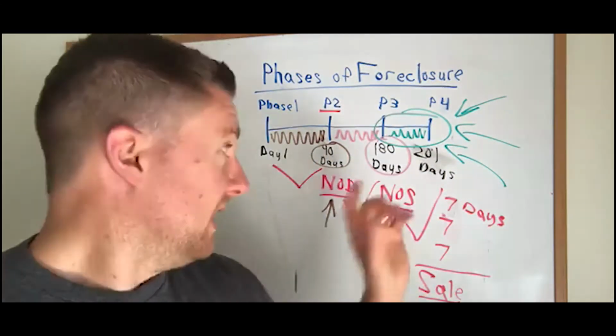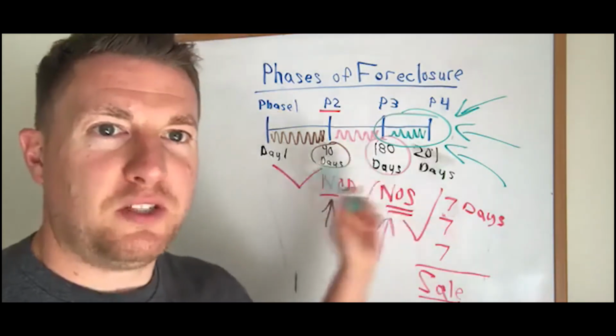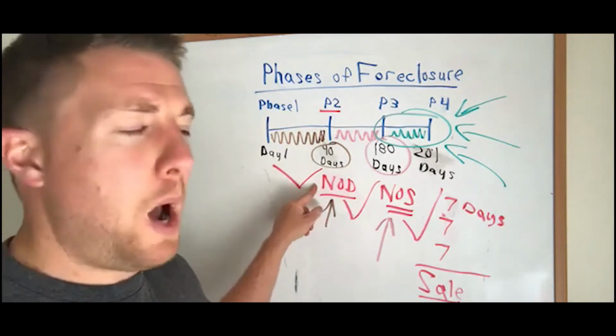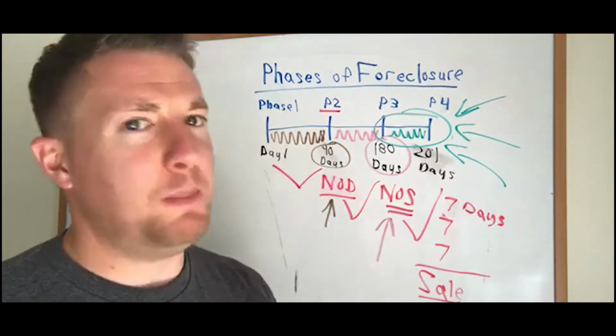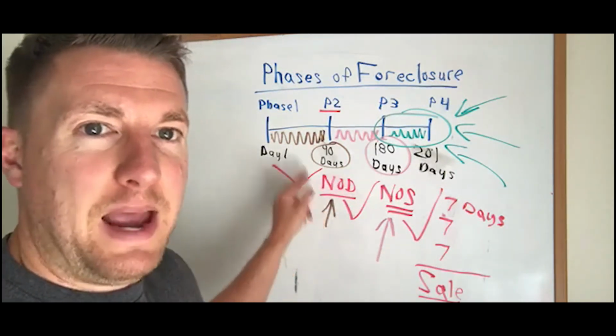So this is why it's extremely important to understand the phases of a foreclosure, because if you don't know this phase and you're going after these people, I wouldn't say you're wasting your time. You could be planting some good seeds, but you're not going to find anyone that's really, really motivated to walk away at those first 90 days.